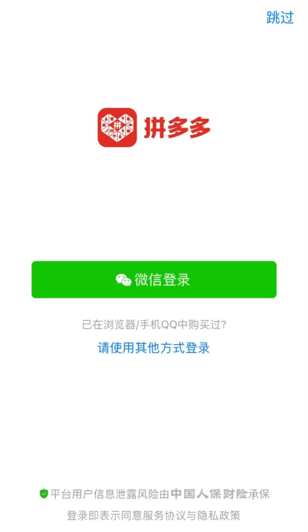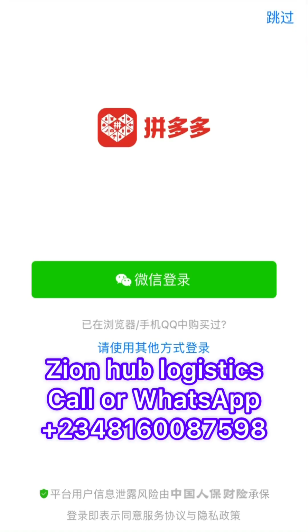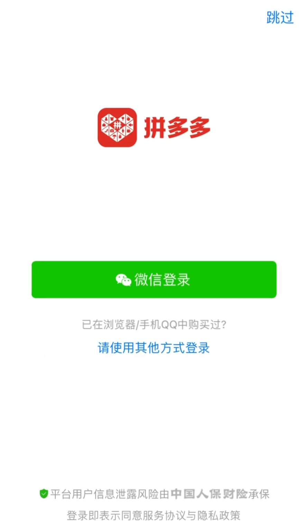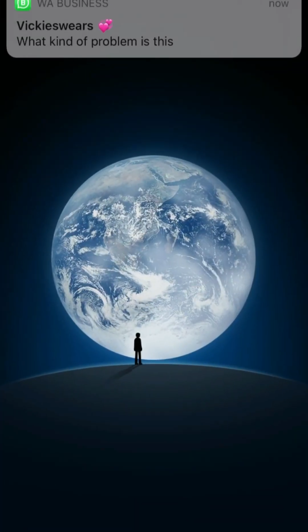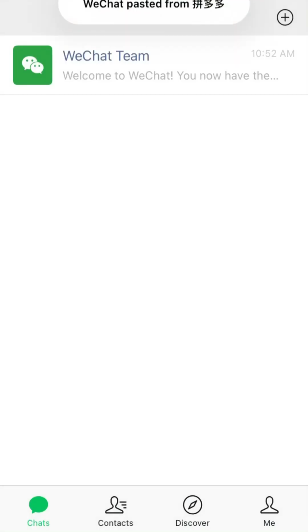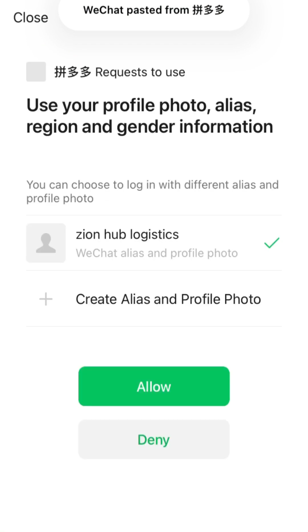After you've created your WeChat, you are going to use it to log in to the account. You are going to connect your WeChat automatically with this Pinduoduo app. So what you want to do is to click on this green icon here, and it's going to take you back to your WeChat account directly. It's going to connect the two accounts together.